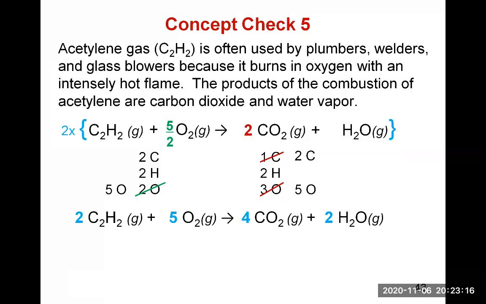You can see that you have the same number of carbons, 4 on both sides, same number of hydrogens, 2 times 2, 4 on both sides, and then 5 times 2, 10 oxygens on the left. And on the right side, we have 4 times 2 is 8, plus 2 times 1, so plus 2, that's 10. So we have 10 oxygens on the left and on the right. I had this prepared, and here it confirms that we have the same number of each atom on both sides of the equation.